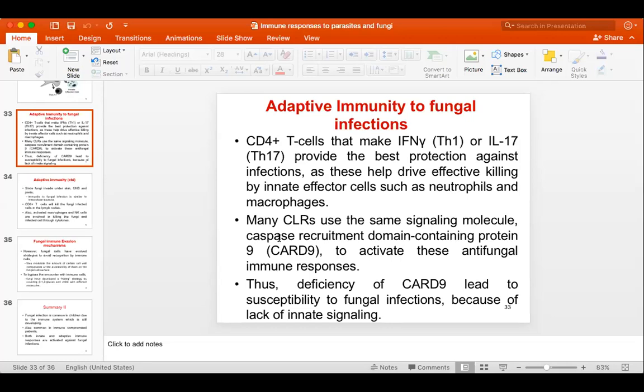Yes, so these are C-lectins, and they have got what is called the receptor. These C-lectin receptors are expressed on the surface of the pathogens. So they would induce the caspase recruitment domain containing protein in the host. So the C-lectins are molecules which will induce another molecule to activate antifungal immune response. But when you link it up with the complement activation through mannose lectin pathway, it will come out clearer to you that they work in a cascade. The lectin molecules will activate the CARD, and the CARD will activate now the antifungal immune response.